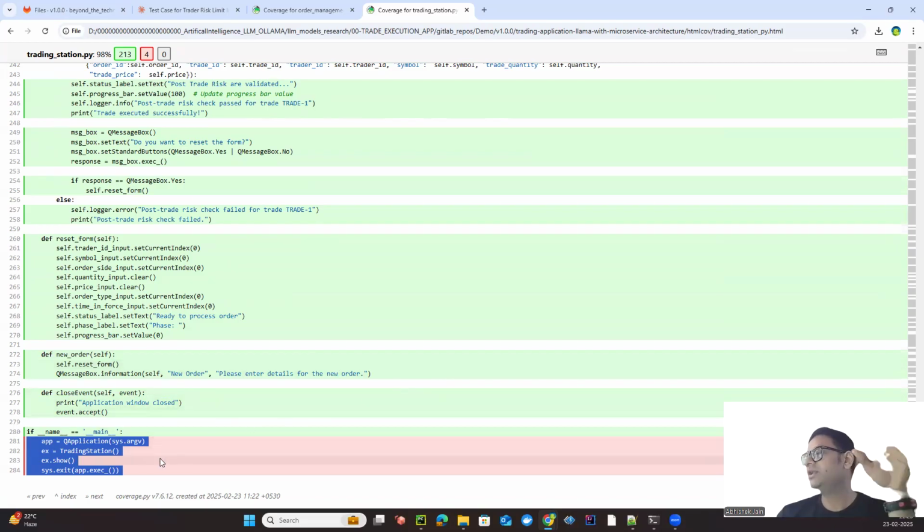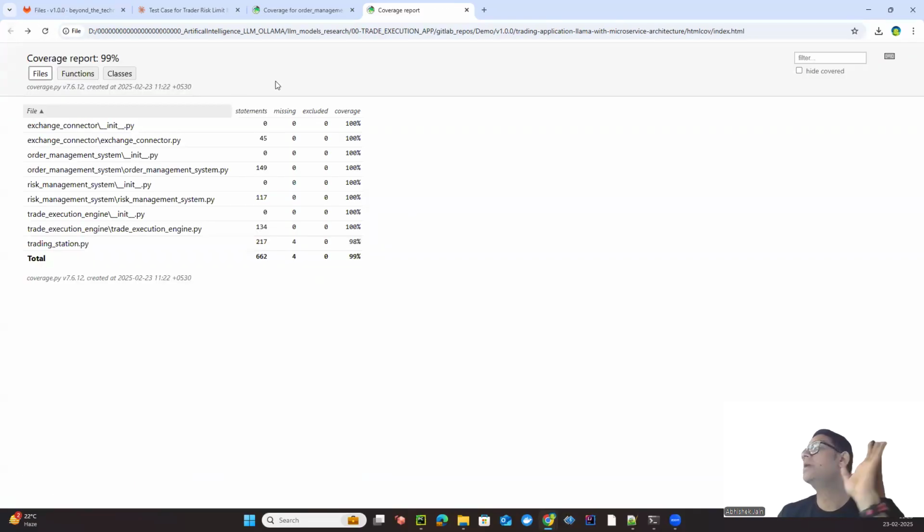So if we don't test these 4 lines of code, it means that more or less we have 100% coverage from the feature perspective, because all we are not testing is the desktop UI application, right? But you can write test cases for that as well if you want to achieve 100% test coverage, right? See how easy it is to achieve 100% coverage.